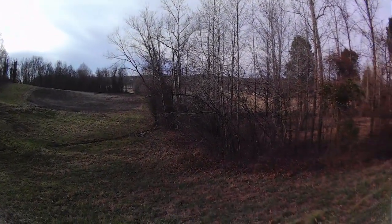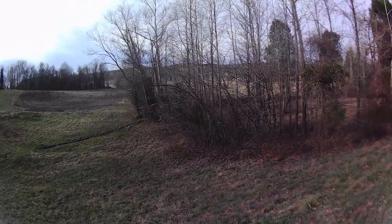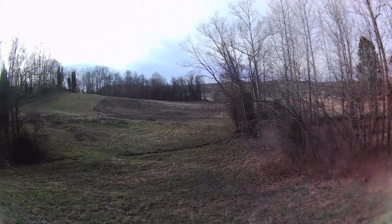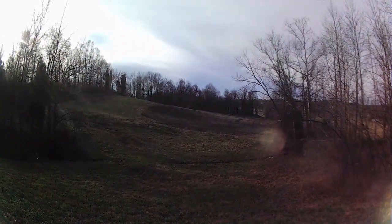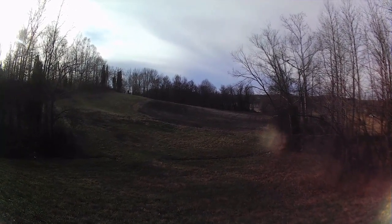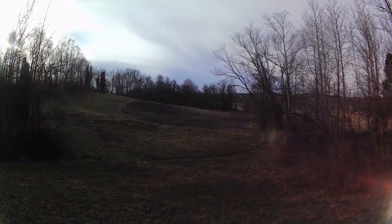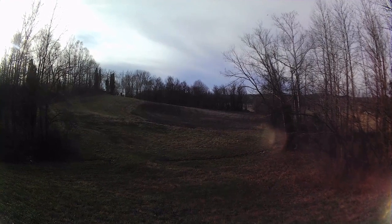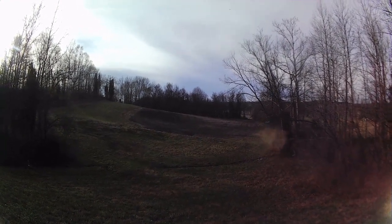Under that tree I got a DP, have another DP over there. It's been 3 weeks with no activity. I had 2 raccoons laying over there with a dirt hole. Started off as a dirt hole set, and nothing has touched it in, I don't know, 3 or 4 weeks. So I pulled it and I'm going to take it out into the bean field where I found that coyote. Trapping, the number one thing is location, location, location.